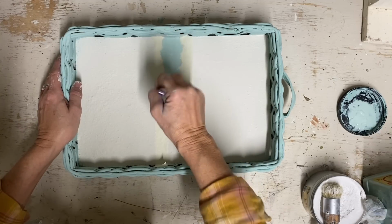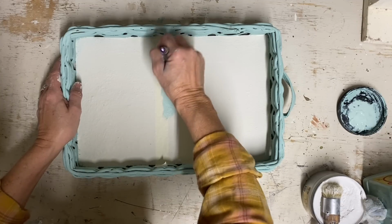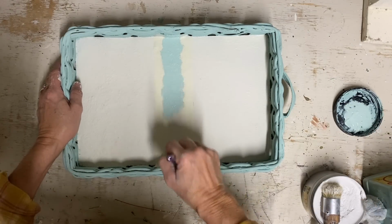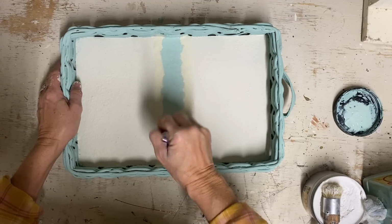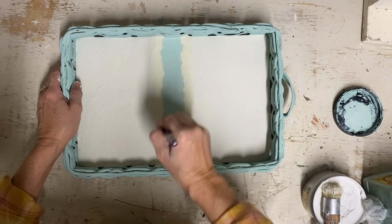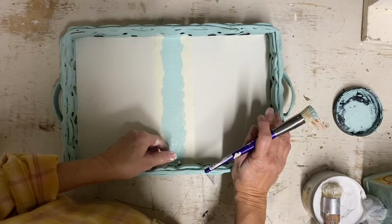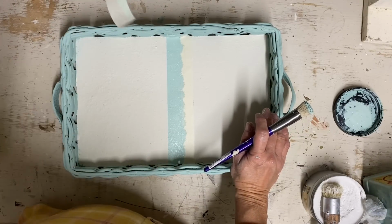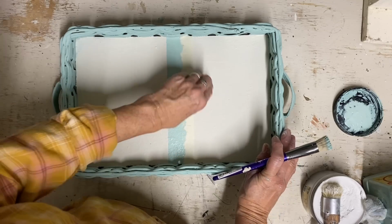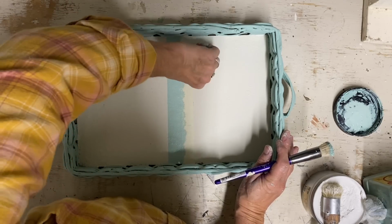So once you get this first stripe on, you pull it off while it's wet actually. And then once you let that dry well to the touch, you don't want it to be tacky at all. You want it to be very dry to the touch. Then you can do your next stripes. And the way I do those is by overlapping the first stripe enough to leave a space between it and the next. And without seeing me do that, it's hard to understand what I'm talking about.